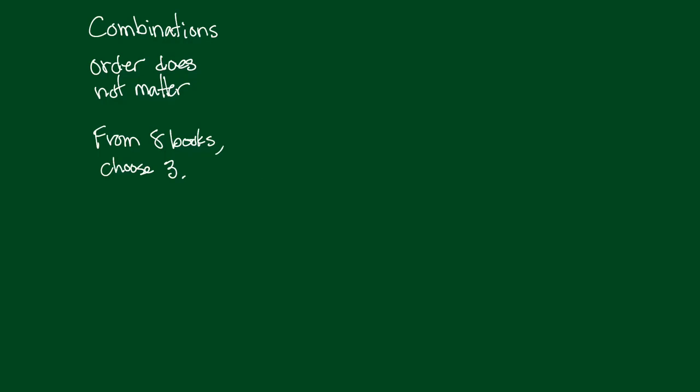So we've got a formula for this. I'm not going to derive it here, I'm just going to write what the formula is. It can go like this: a combination of n objects, choose r of them. For permutations, it was a permutation of n objects, arrange r of them. This is from n objects, choose r of them. The formula is very similar to the one for permutations. The same term is on the top: n, the total number of objects you're going to use, factorial.